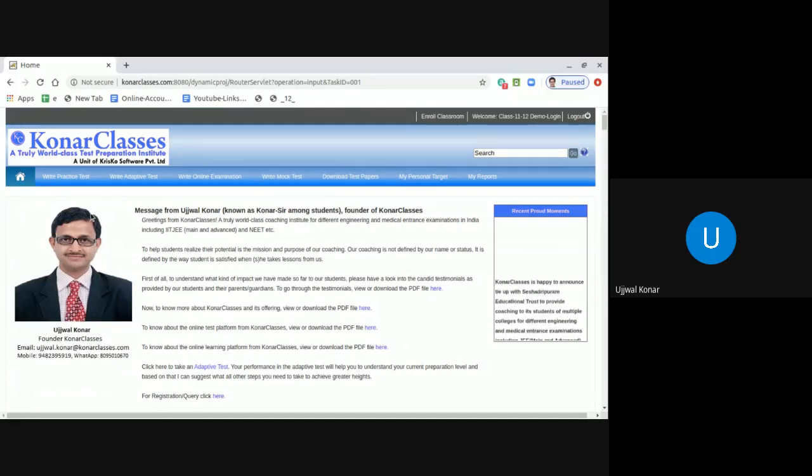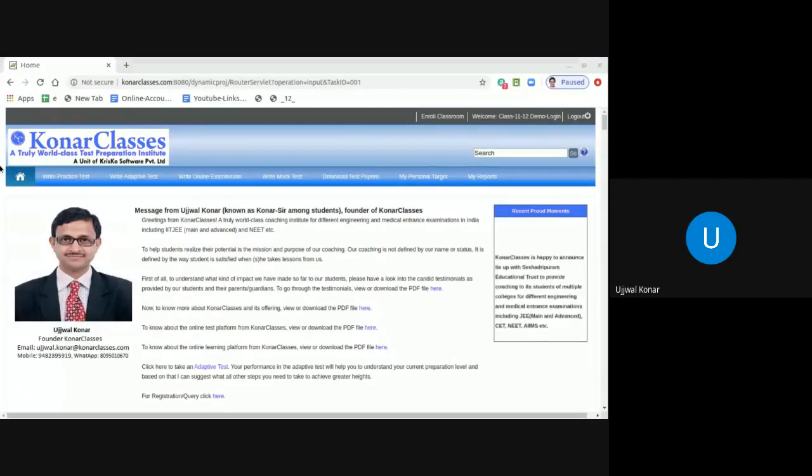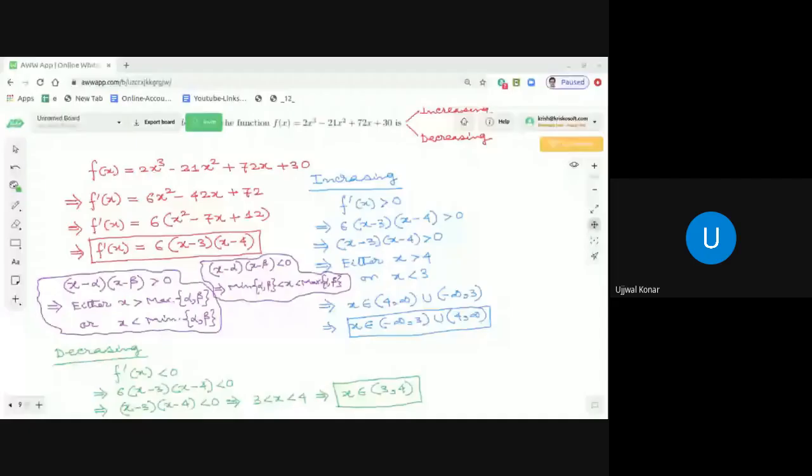With this note, I would like to conclude the class for today, dear students. In our next class, I am going to discuss maxima and minima. From the next class, we will be discussing maxima and minima, and that will take a couple of classes to work on. So with this, I would like to conclude the class unless you have any specific question for me.